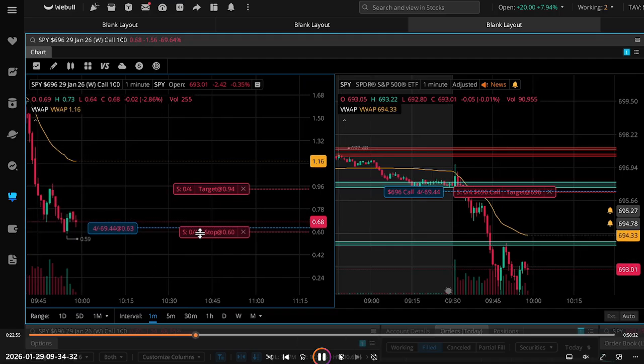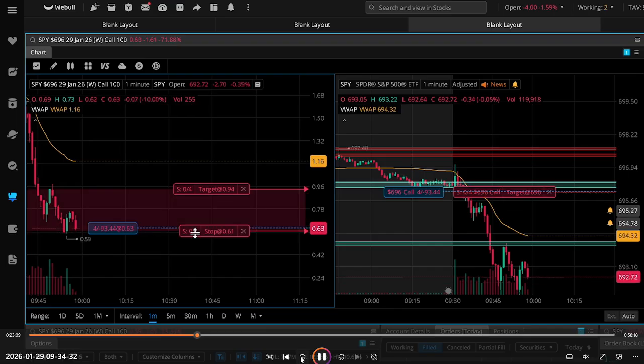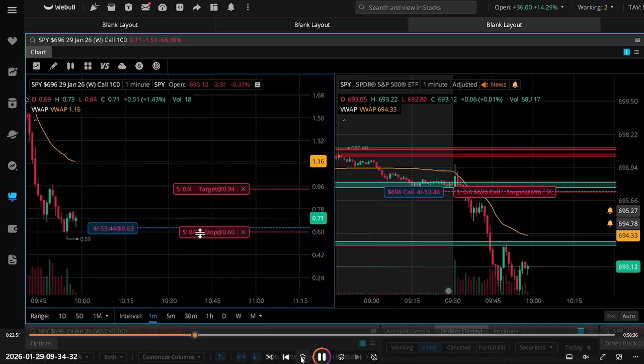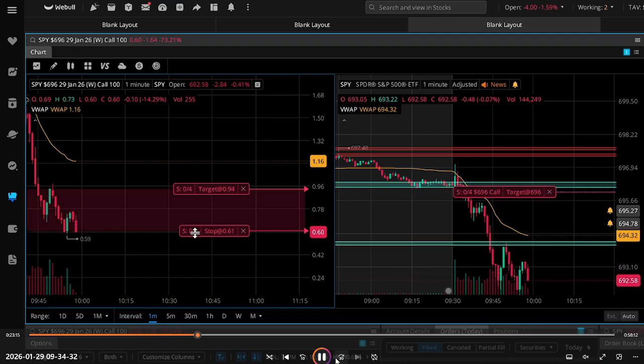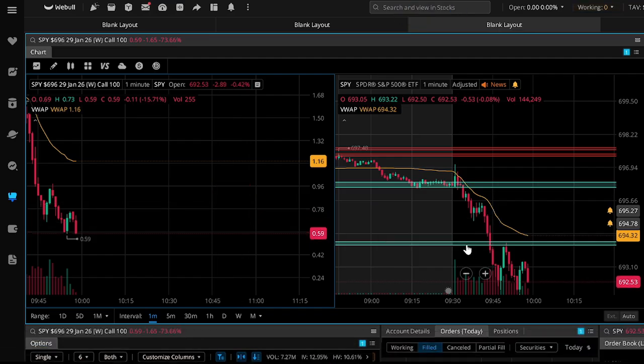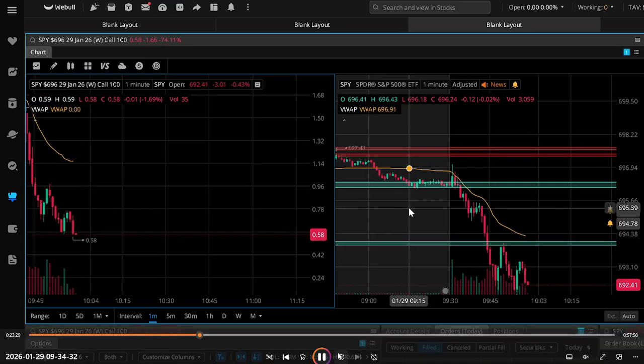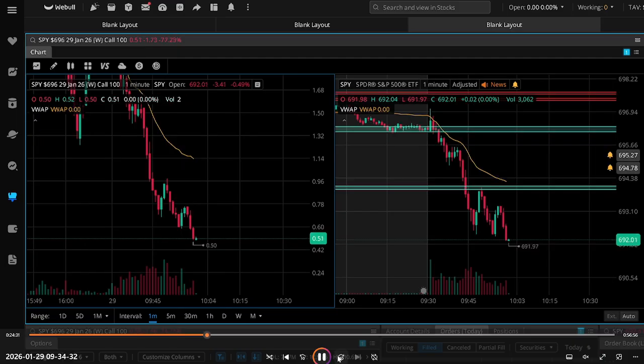At one point, this was my second trade where I was up $36. So I could have finished the day actually break even, not losing any money, but as I was stating, this was emotional investing on my part. This at least had more context than the first trade, the one I got here. Even though this would have been a loser, this one at least is a better idea.